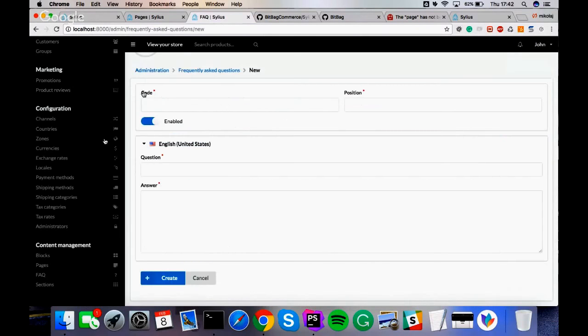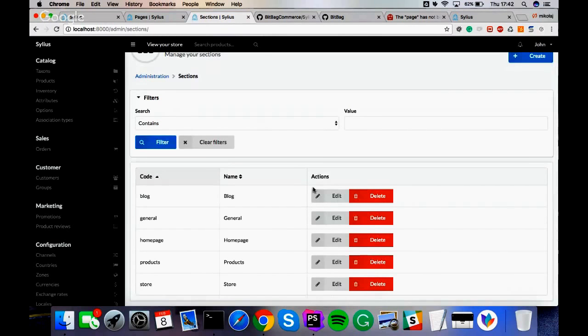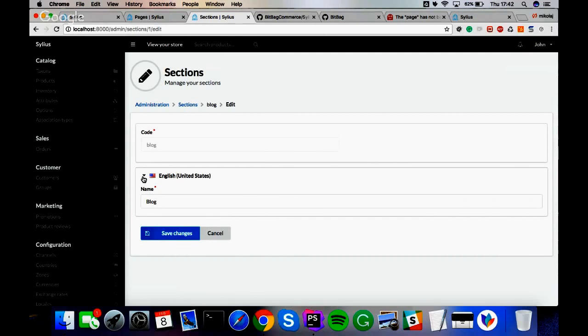And now I'm going to show you what sections are, because this is also a nice thing to know, especially if you want to provide a blog in your e-commerce. You can create a section called blog, for instance, like I already did. Here it is. It's a simple resource with a code and name.